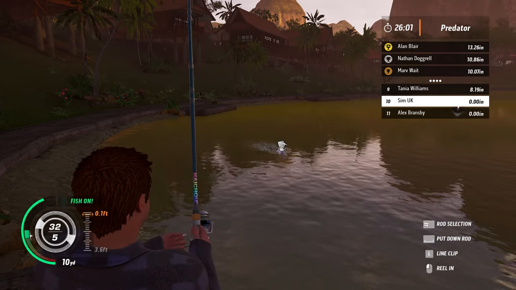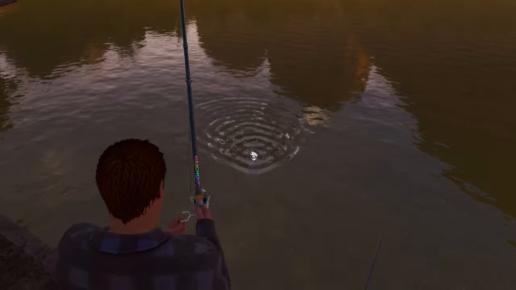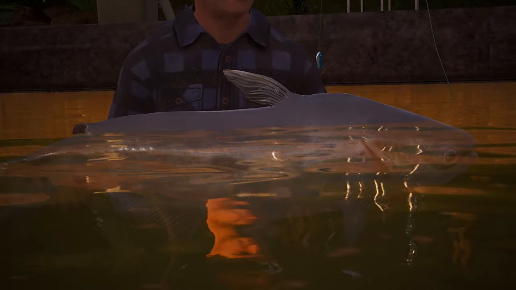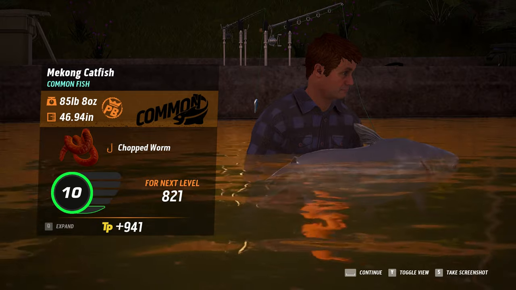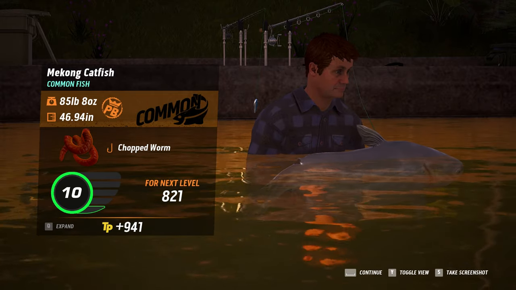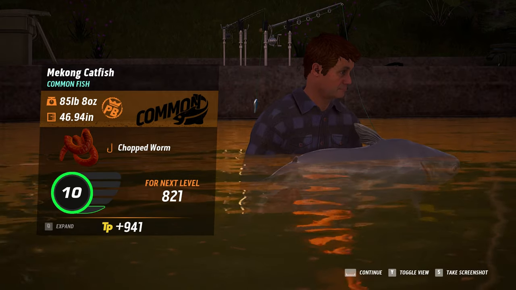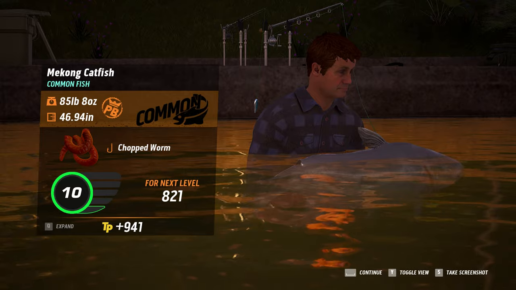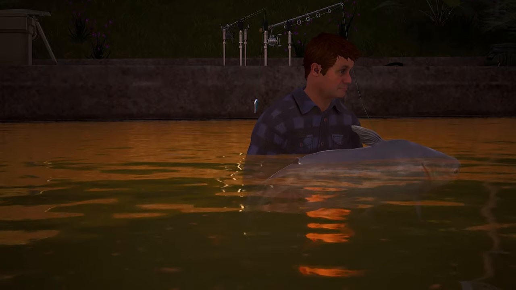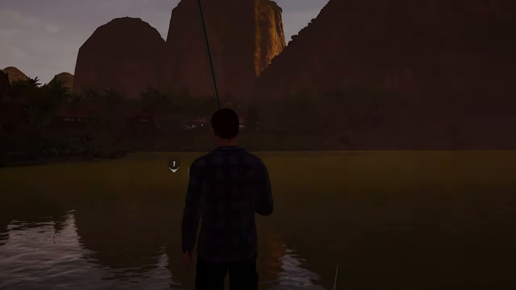You know, I'm so glad I upgraded our line. There we go, we got him. Nice, what a start. So big, we have to hold him up under the water. A Mekong catfish, 85 pounds. Wow, 85 pounds, 8 ounces, 46.94 inches. That is one hell of a start. Looky, looky, looky at that. Brilliant.